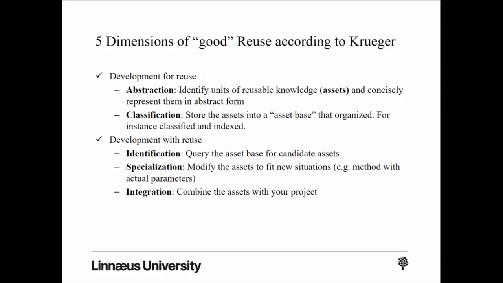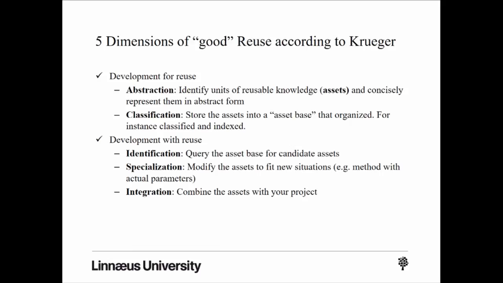Because when it comes to development with reuse, if you look at it from the other side, the first problem you face as a programmer is to find the reusable asset. Okay, find a reusable asset, sure. How do you do that? Well, today, lots of people use a search engine to do that. And then you find some, and then you study it and try to figure out, what do I need to do to make this reusable asset fit my problem?